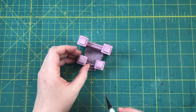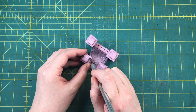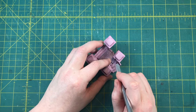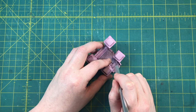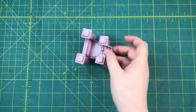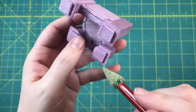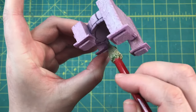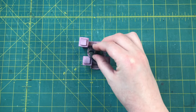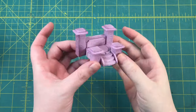I'm just going to grab my X-Acto blade, and very gently I'm going to cut the corner pieces off of these two front columns. And I am trying to cut it along a very slight curve, sort of following the lower platform as a guide with my cut. Just get those extra pieces out of the way here. And now that we have a newly exposed edge, I'm also going to want to grab my texture roller and just make sure to hit that edge. That way it won't stand out as a smooth surface later. And now let's try that again. Perfect fit.